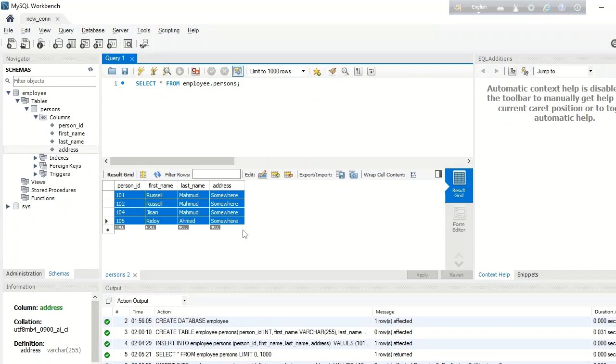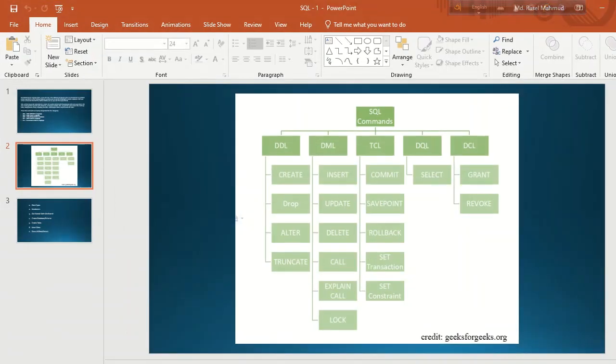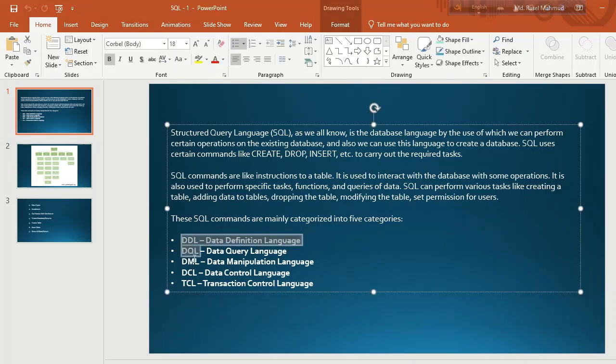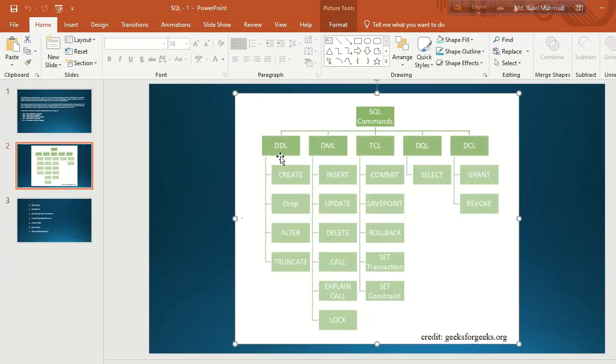So if we summarize the things we have learned today, there are mainly 5 categories of SQL commands: DDL, DQL, DML, DCL, and TCL. And inside these, DDL carries some keywords, DML carries some keywords.